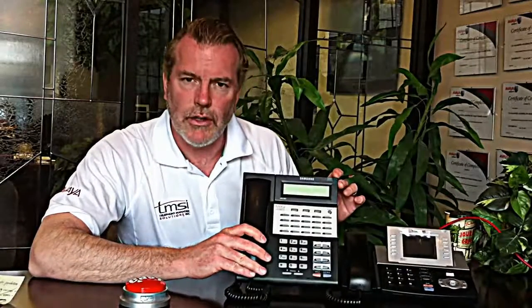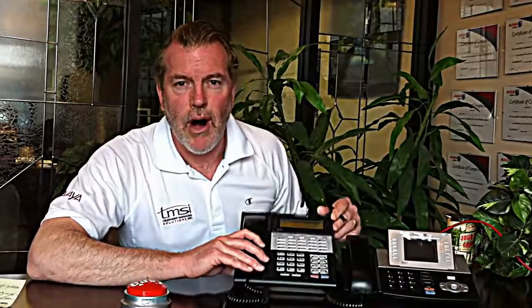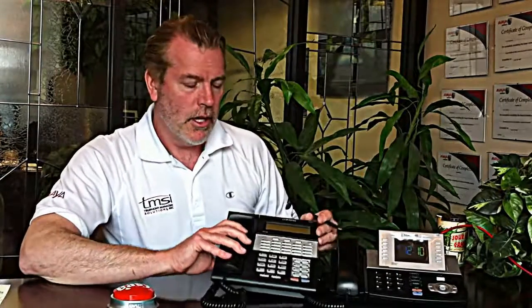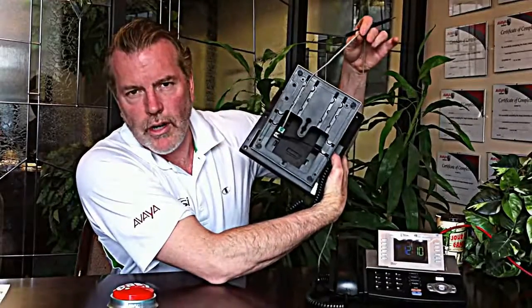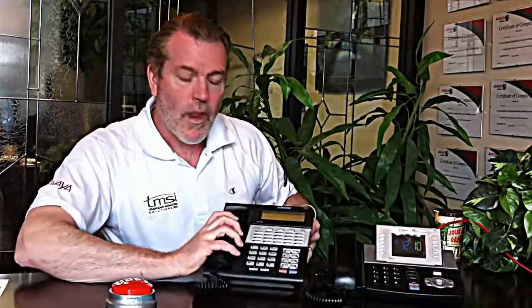Now let's look at Samsung, for instance, has a phone that's a digital phone. Is a digital phone a legacy product? Well, it could be. Not in Samsung's case, it's not, because the box that runs the legacy or digital phone also runs IP phones as well. These IP phones work on the same box. So what's the difference between the two? Let's talk about that. Typical legacy phone systems don't accommodate voice over internet protocol for IP phones or for the lines coming in. The lines coming in have to be generally the old analog or old legacy type of phone lines coming in. Generally, a digital phone has a small cord on it like this, and a wire comes in from the wall, goes to the control unit, and it runs the phone, and only the phone.